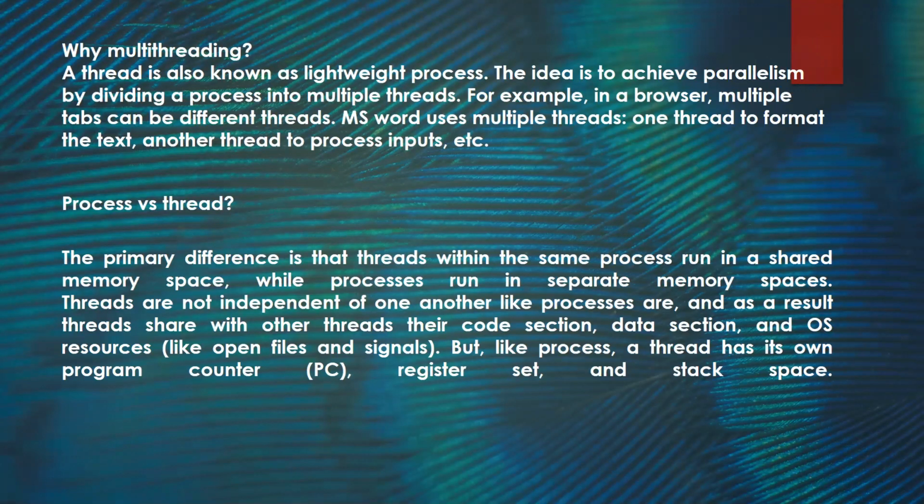Now, process versus thread. The difference between process and thread. Kasi magkaiba sila. Hindi sila parehas. The primary difference is that threads within the same process run in a shared memory space, while processes run in separate memory spaces. So pag ang process nag-run, nasa isang separate memory siya. While on the other hand, yung threads within the same process is run in a shared memory space.